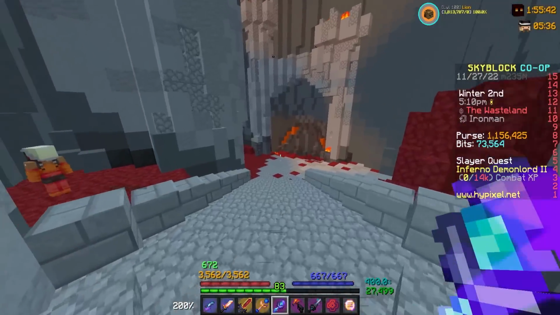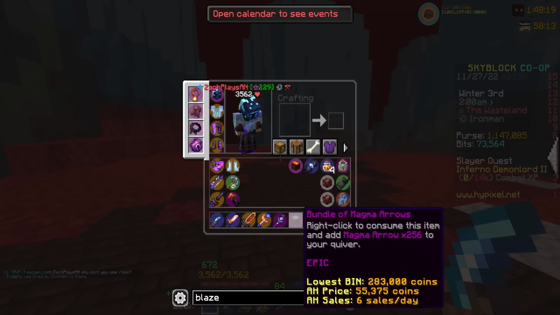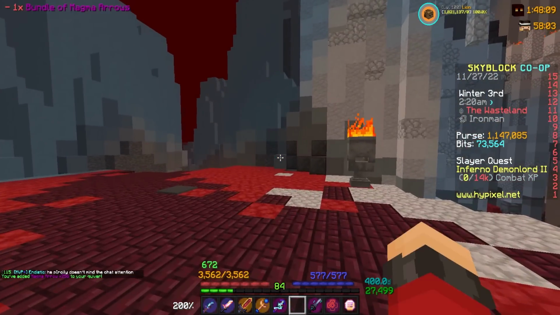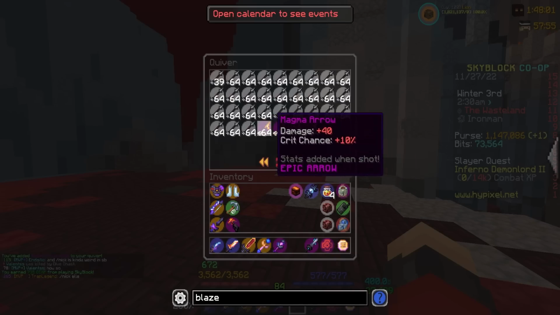But yeah, we're actually starting to string together some bosses now. This is actually fun. I swear I'm getting a drop every single boss, but I actually just dropped a bunch of magma arrows. Right click to consume this item and add 256 magma arrows to your quiver. I haven't seen these before. I'm kind of tempted to just use it, see what it does. So there we go. We used it in our quiver now. Okay, whoa. Wait, these things actually look pretty good.